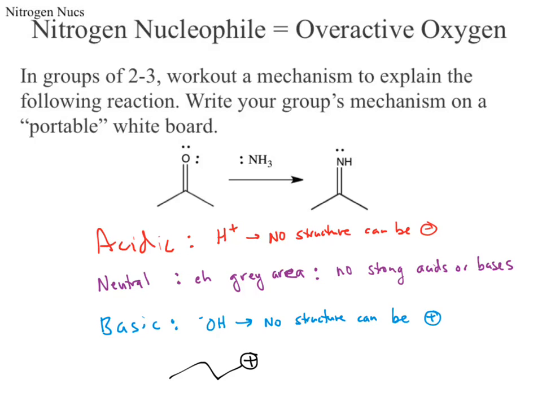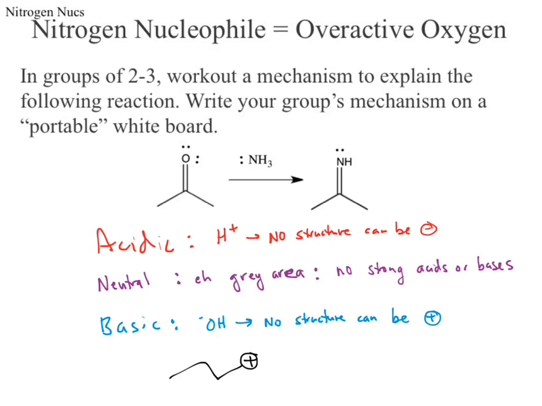You said that in neutral conditions, there should be no strong acid or base. So when we deal with neutral conditions, we want to make sure at no point do we form a strong acid or a strong base. Neutral conditions are kind of hard to watch for because you will end up forming positives and negatives throughout the mechanism. You just have to be careful with your approach. Okay, very careful with that approach.